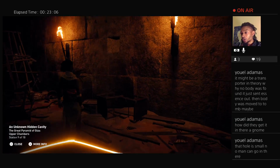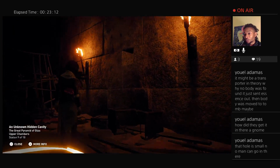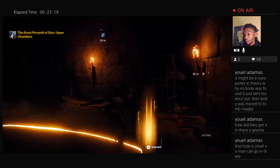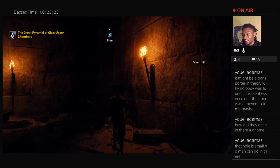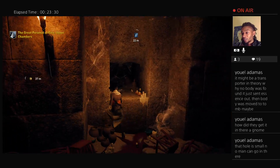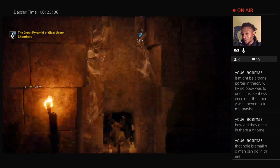There are so many hidden walls, like they know it's a hidden chamber right there. They just don't want to break the wall because they think it's going to do something. I'd be scared too. So how much do we have to crawl to get up in here? Imagine all that just collapsing on you, and then you destroying history and ancient knowledge at that. That hole is small. No man can go in there. No. That's why I said the thieves, to think about the thieves, they were trying to go a little too hard.